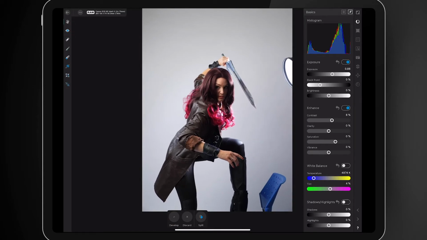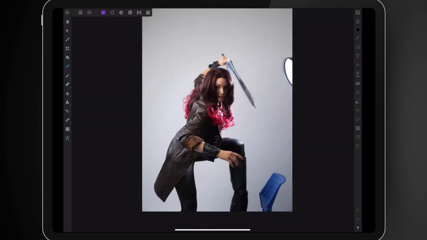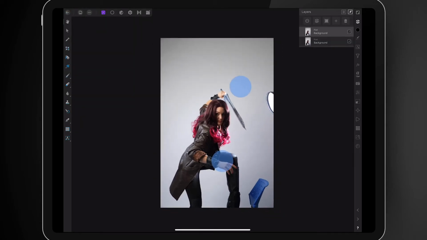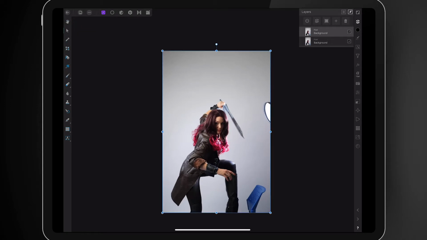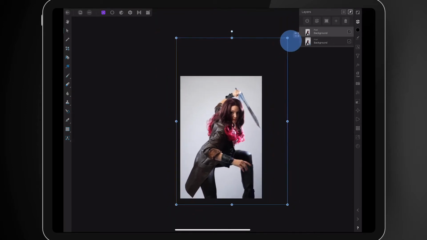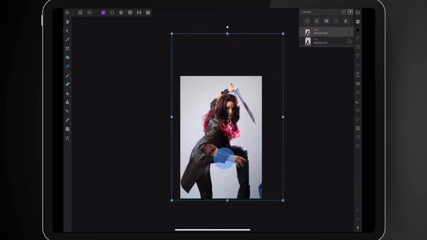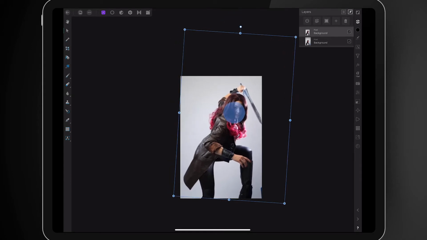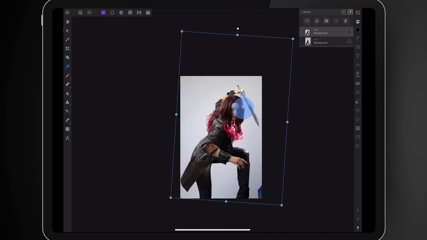She had the Gamora outfit made, that sword 3D printed. She wasn't painted green for this shoot because we were a little restricted on time, and obviously we can do it in the post-processing. So I've just duplicated the background file, and I'm just expanding it to get rid of the chair you can see in the background, as it is quite distracting. Don't worry, we are going to select her too, but we're just going for quite a better composition. Not so much negative space, and we can get rid of the background distractions.